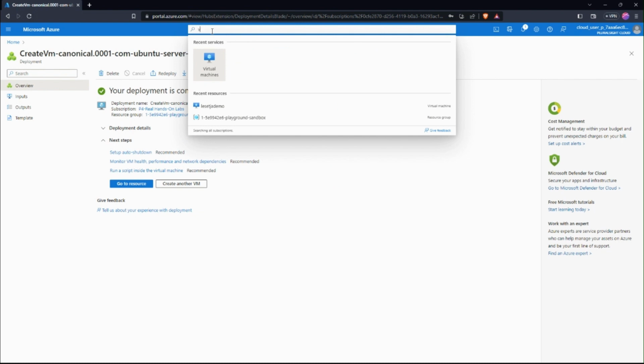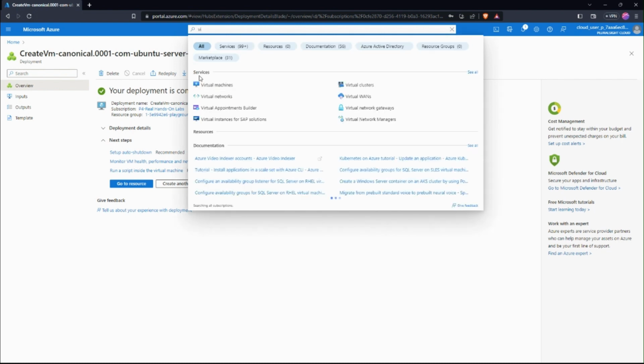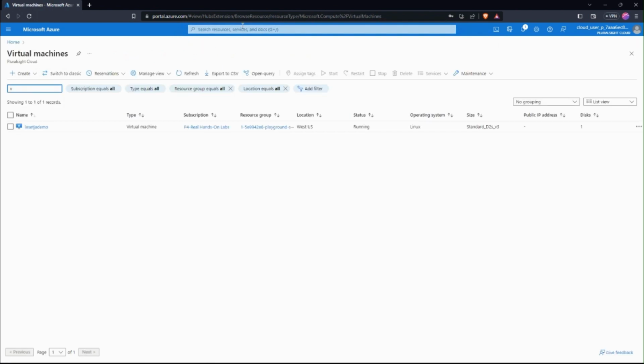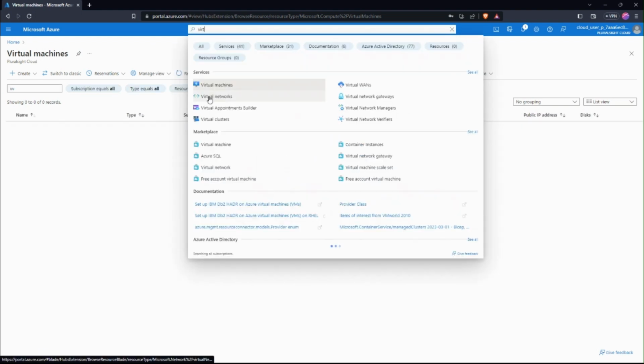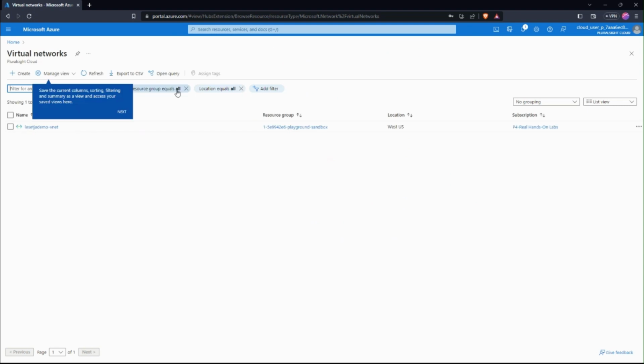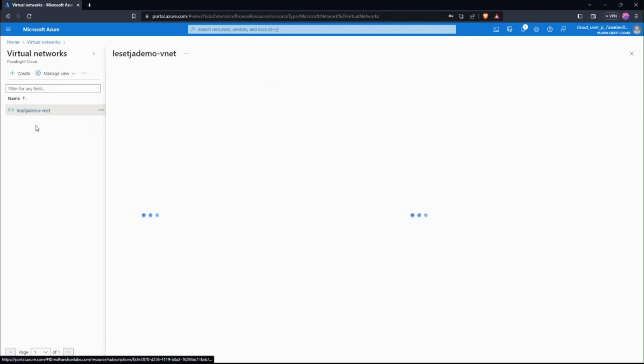The next step, we're gonna go into our virtual network, not our virtual machine. Sorry for that. We're gonna create a subnet for our Bastion. It also needs a special subnet.